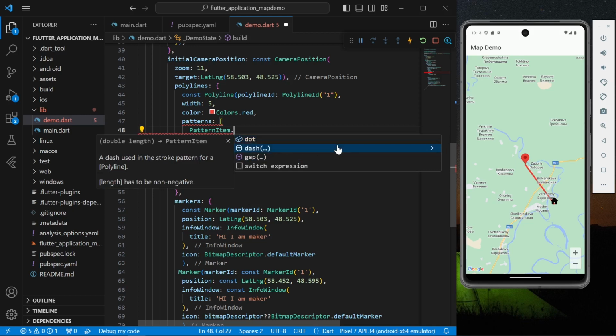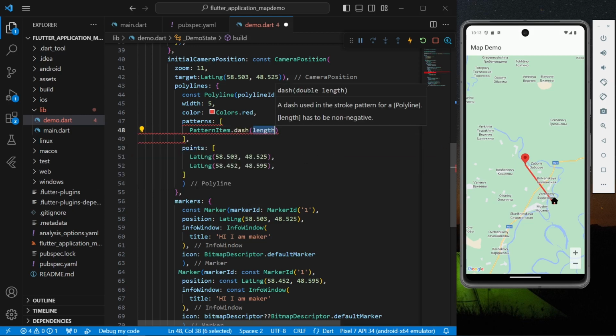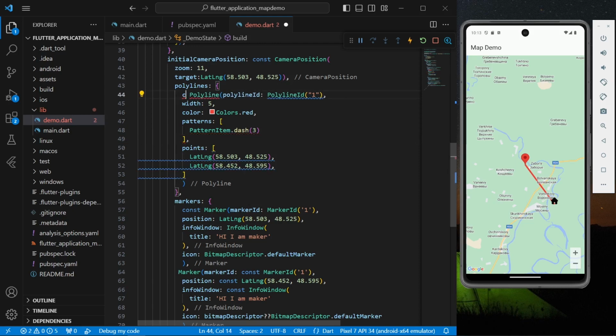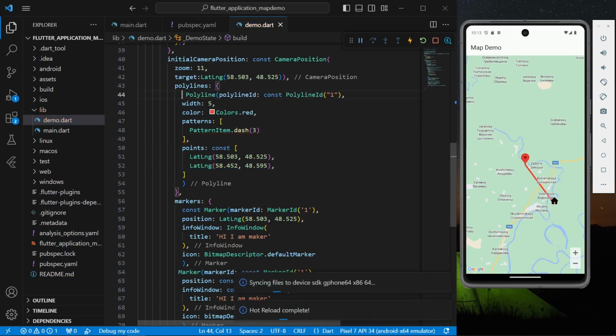For example, we'll give it a pattern of dash and we need to provide the length. Let's say we'll give it a length of 3. We'll simply remove the const. We will save our app. No changes. We'll simply increase the value of our dash.